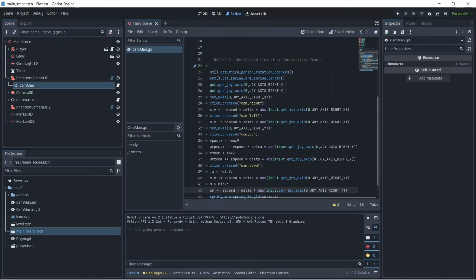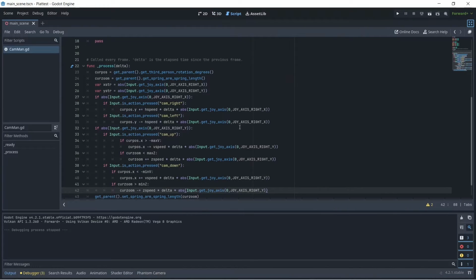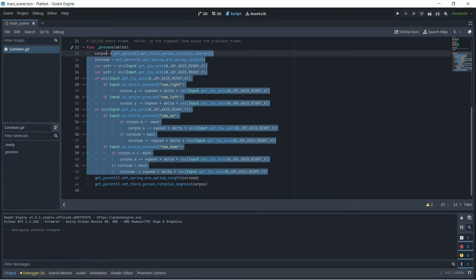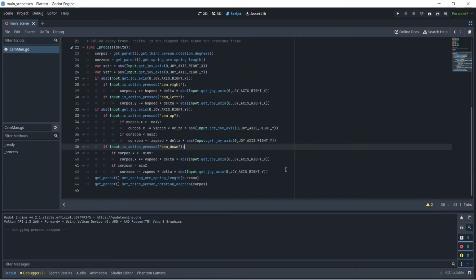You can see it very easily if I go to the code. At the end, it does all the calculations of where the camera should be, and then it goes to the parent and tells it, okay, do this, because that's how easy it is to control the camera.